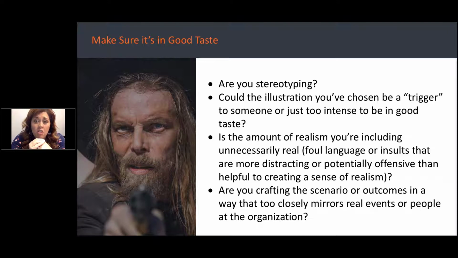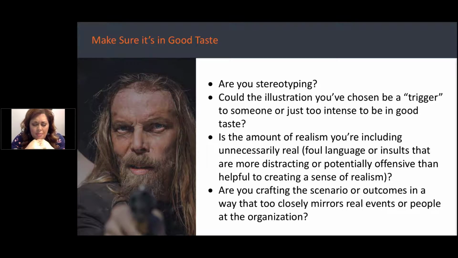That could be kind of a triggering thing. So you've got to use good judgment. You've got to understand your client or your organization, your learner, the context, the sensitivity of the topic as you're choosing the way in which you're going to illustrate these consequences. Sometimes, too, the amount of realism, I'll give an example of sexual harassment.